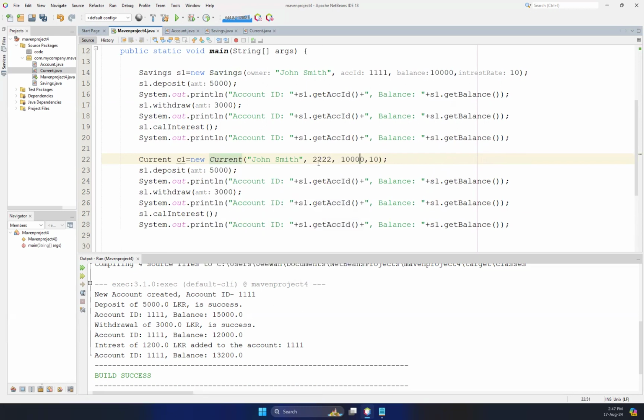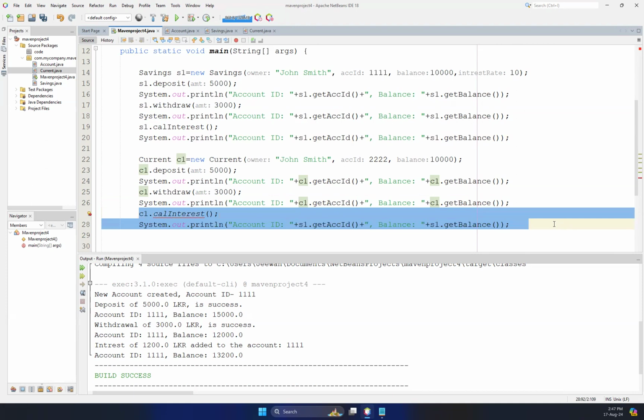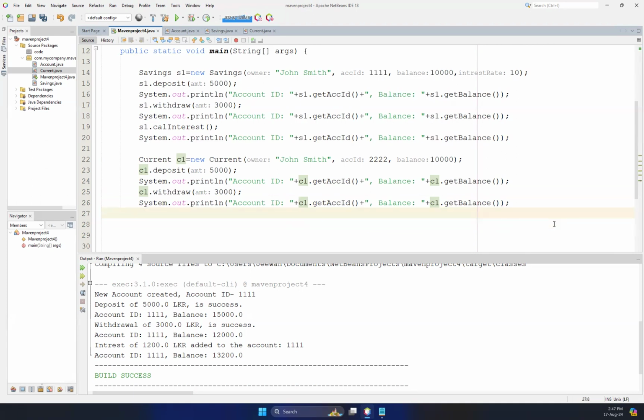You don't have to pass the interest amount, and you can do the deposit, and it should display the current account values, and you should be able to withdraw. But there should be no method called calculate interest, because the current account class can only do deposit and withdraw.